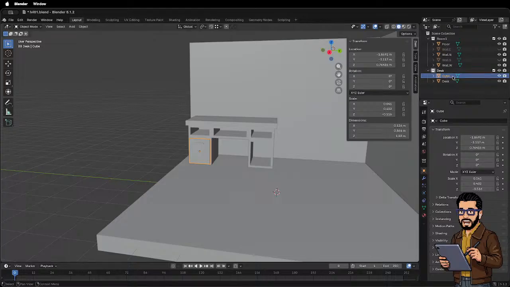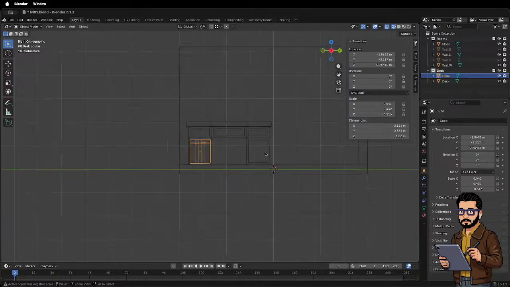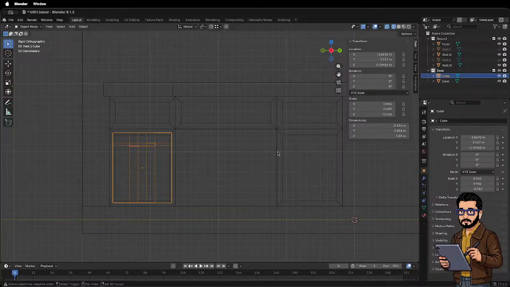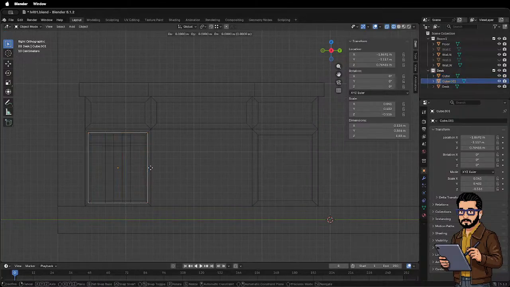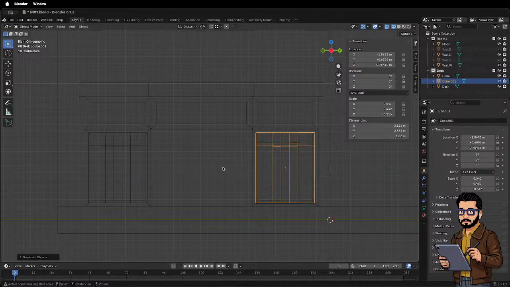So I will go back to the front view. And I will duplicate it. Great. It's gonna be the same for the upper ones, but they are drawers. So for them, we need to change a little bit this design, but I think it's gonna be fine.